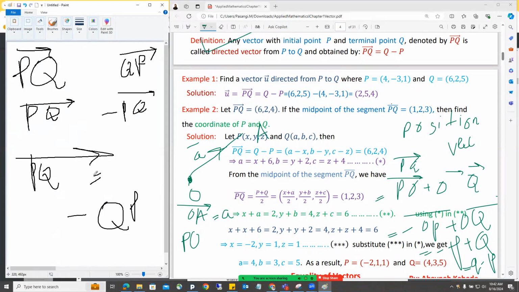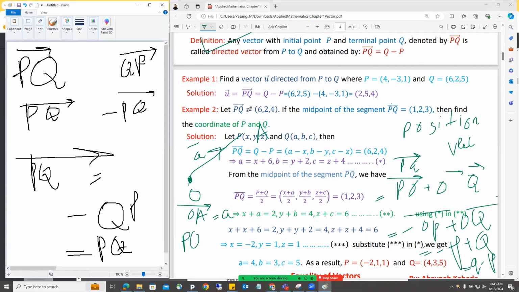Here, the PQ vector is equal to minus times QP. Now check whether they are the same. So these two are the same. Yes, because here we have changed the direction, but then again we have multiplied it by minus as well. So then we will receive the same previous one, what we had, PQ. Okay?